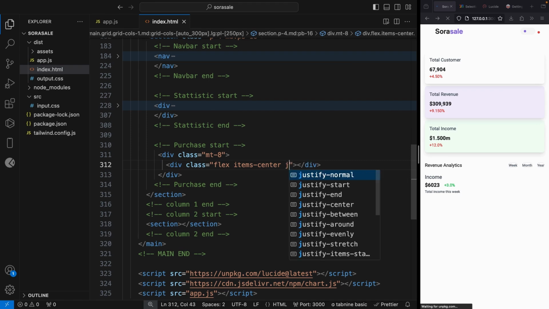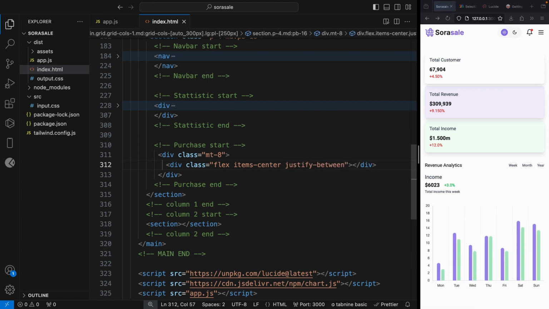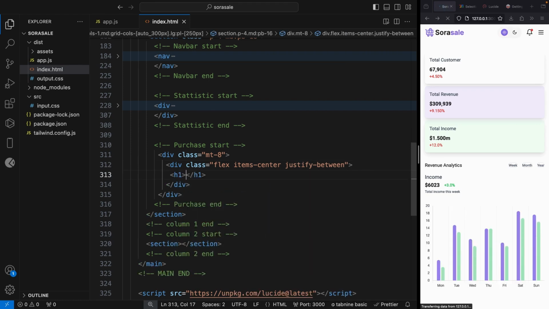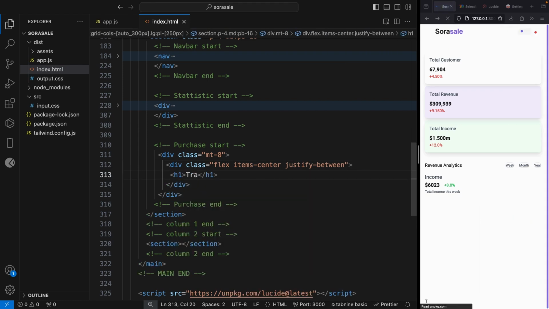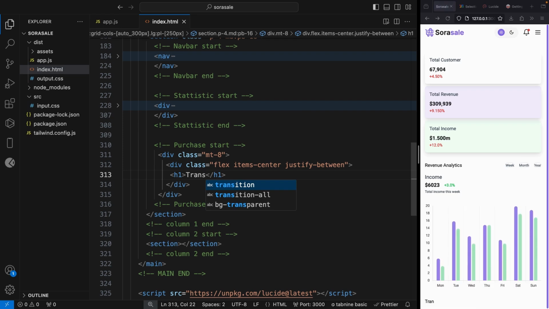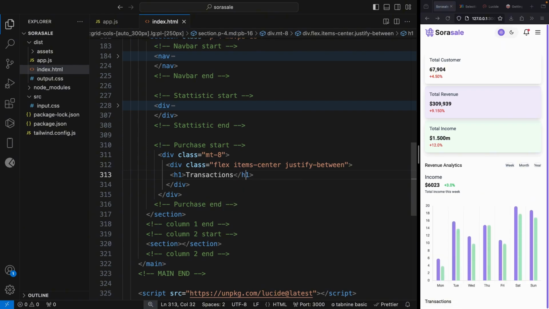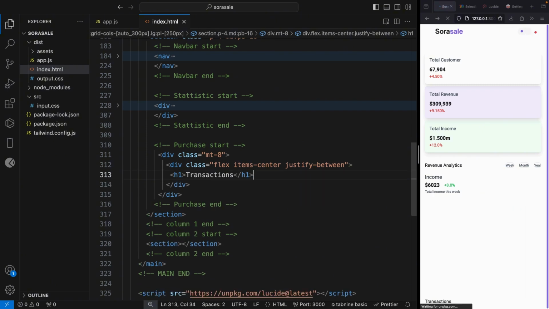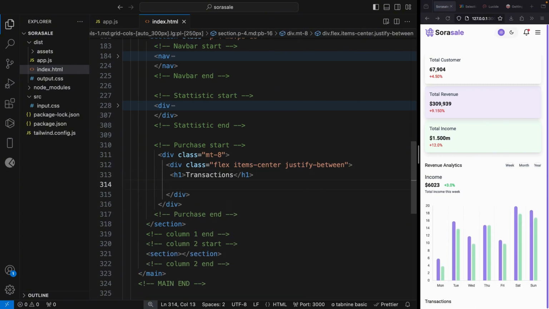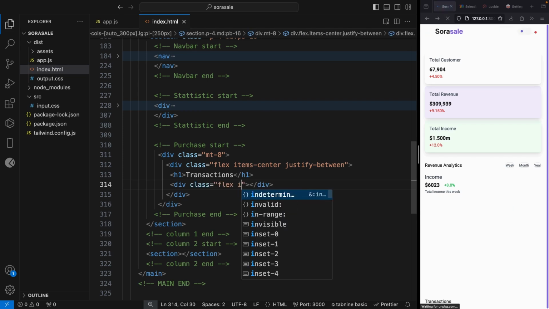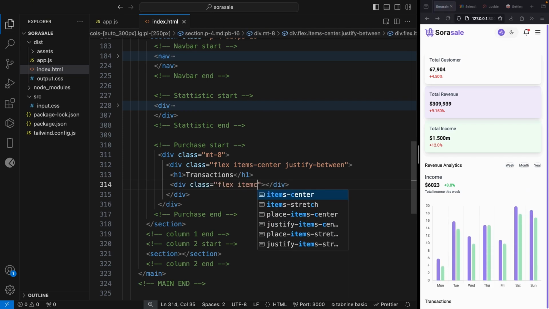Let's say justify-between, and within it, let's use h1, and let's give it a title of transactions. Okay, so after that, let's create a flex, and let's say items-center.